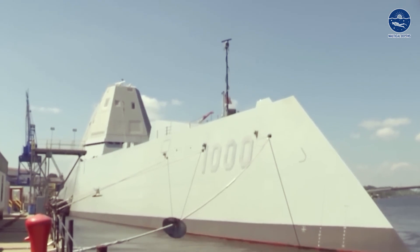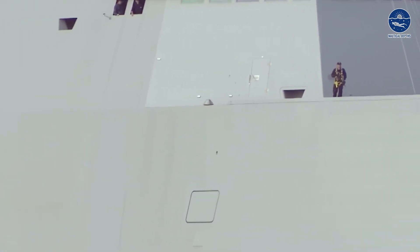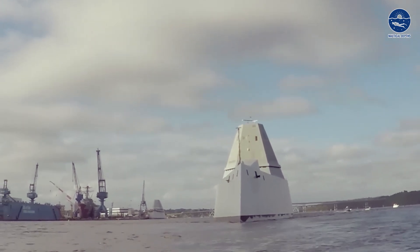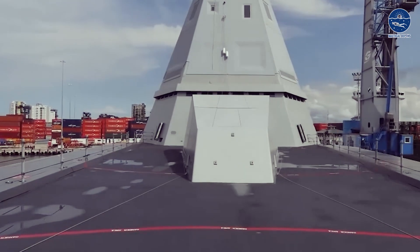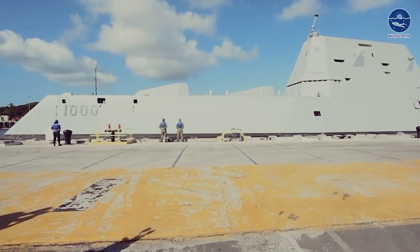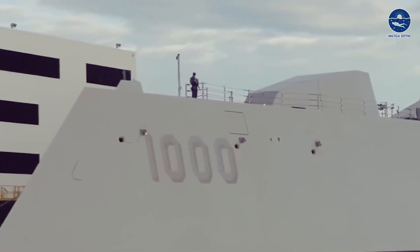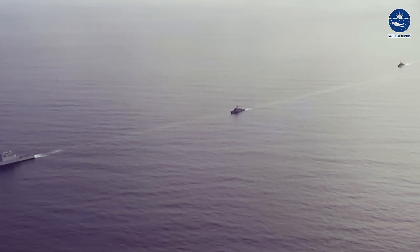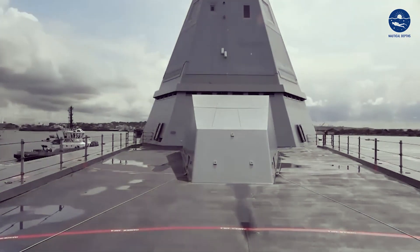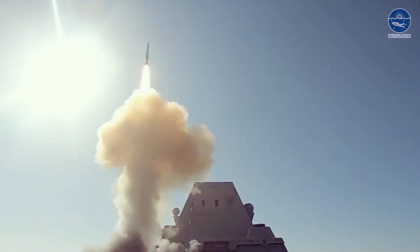According to the latest news, the U.S. Navy is considering a significant change for its three Zumwalt-class destroyers. They want to enhance the capabilities of these ships amid naval competition with China, and are seeking ideas on redesigning the Zumwalt-class to carry larger hypersonic missiles. The plan involves installing an advanced payload module that can support conventional missiles, replacing the advanced gun system and making the ship suitable for deployment in the Indo-Pacific area. The Zumwalt, which was first designed for marine landings, could now become a capable ship permanently stationed in the South China Sea.